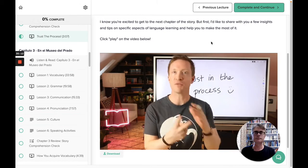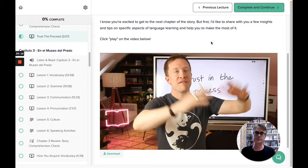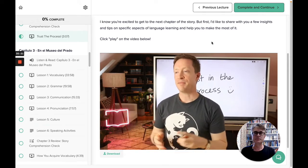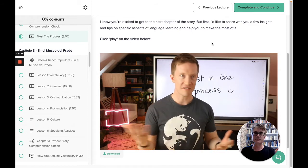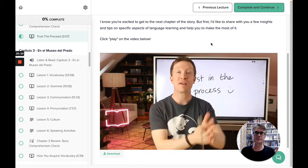A clip from Ollie: 'To begin with story learning, I get one of two reactions. The first reaction is: where has this been all my life? I'm so happy that this exists. And then on the other side: I just don't understand how I'm supposed to learn from this. I'm reading the story and I just don't understand it — it's just not what I'm used to. And then there's everything else in between.'